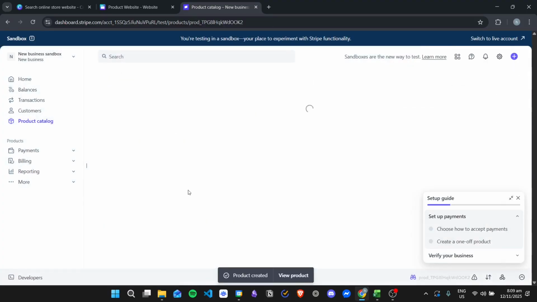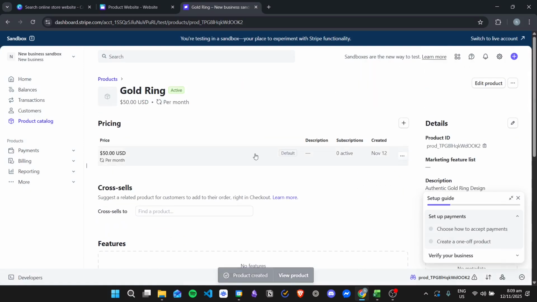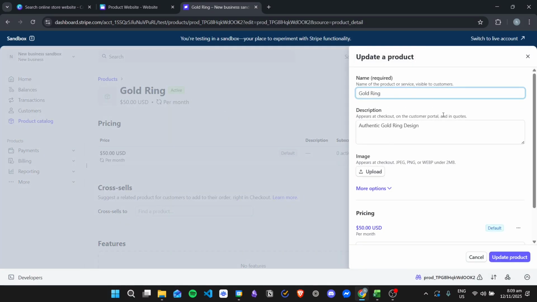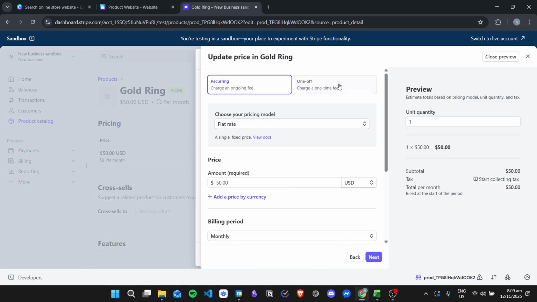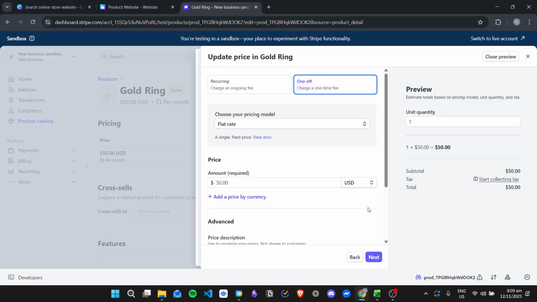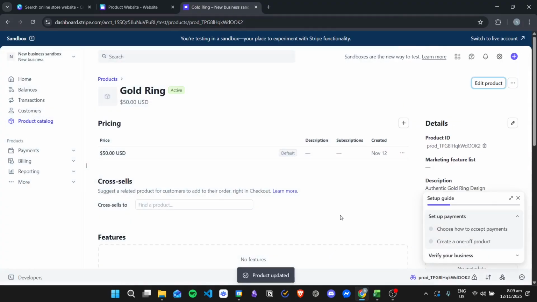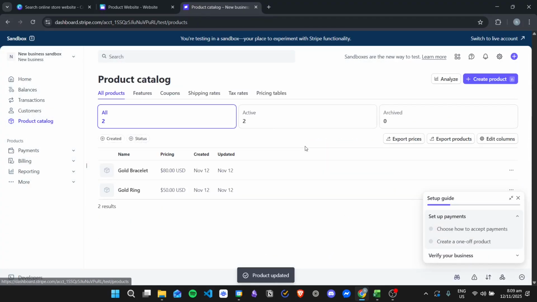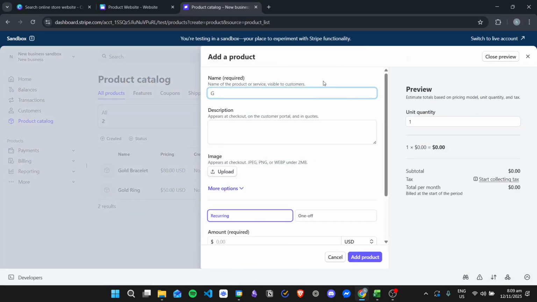Then let's change the pricing for this one as well to a one-time fee, since this is a physical product. And then let's go back and create the other product.